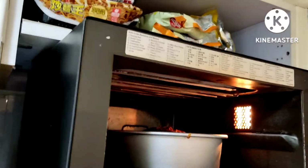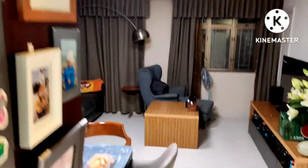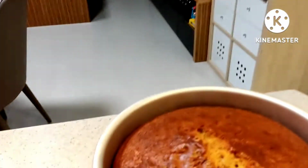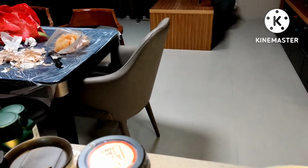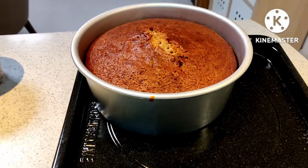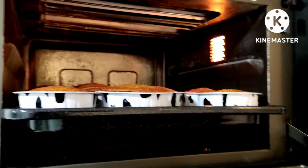Okay. So we'll be right back after this one. We finish this. So after 55 minutes, we finish. And we try to see our cake. See. Yes, this is our cake. I think it's okay. So after 50 minutes, finish. This is our second time. Let's see first.